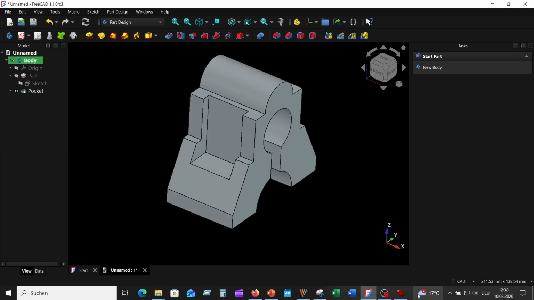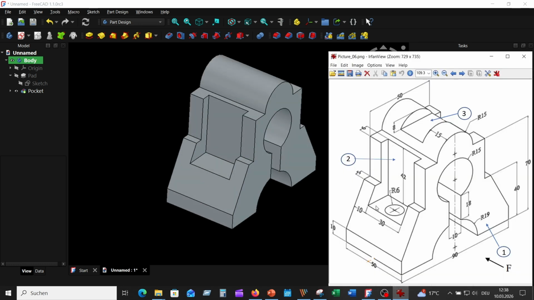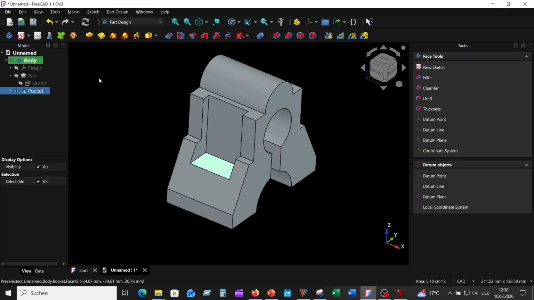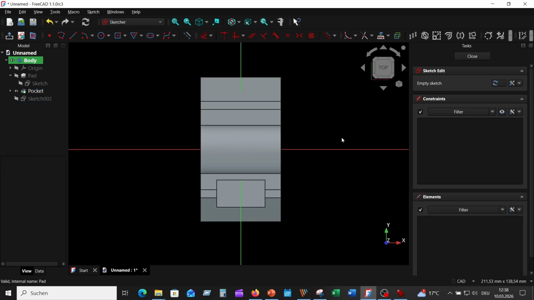Now, we create a hole with a radius of 6 millimeters. Select the whole top surface and then activate the Sketch tool. Extract the reference edge.